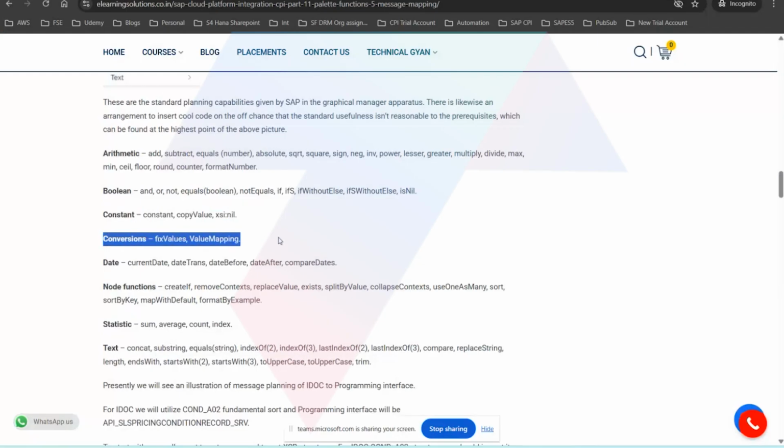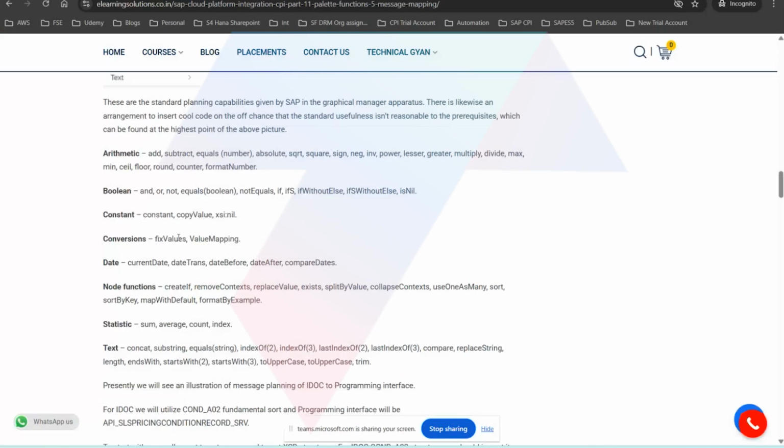And for conversion, we have something called fixed mapping and value mapping. Something like this will come up: status here we are doing L, and they're expecting it to be loyal. If it is just 3 fields, then fine, we can achieve this using fixed values only, like fixed value mapping. But if the values are too many, then we'll do value mapping, like we'll enter all such values in one value mapping group, then we'll just call that value mapping API from our main flow. We'll define it as a source, then value mapping, define the value mapping name, and then the receiver will just map it to them.